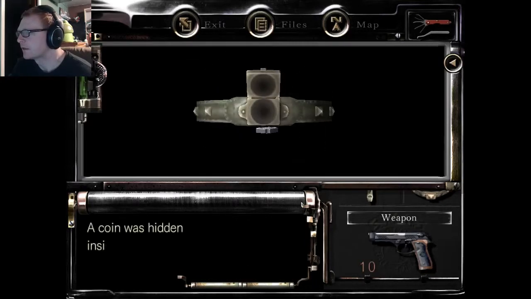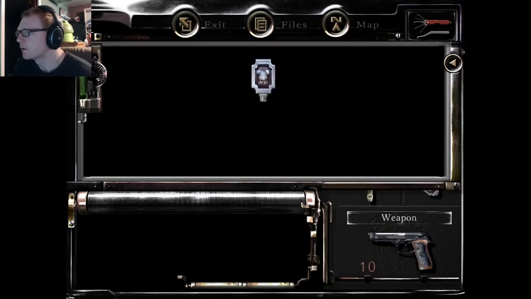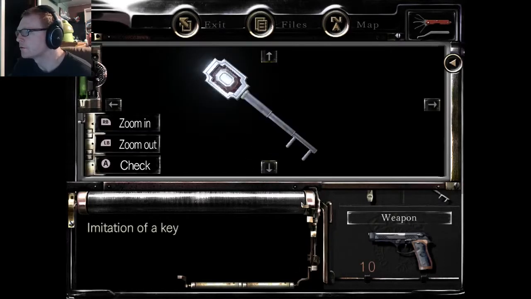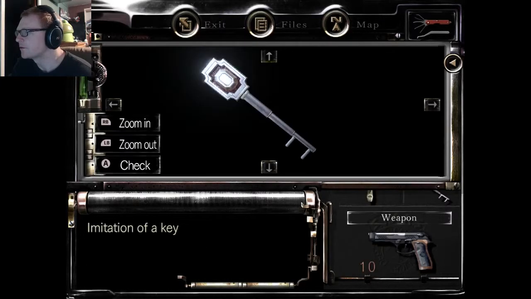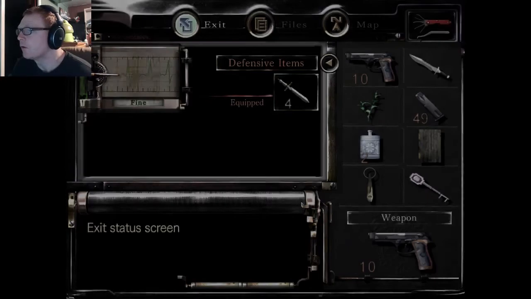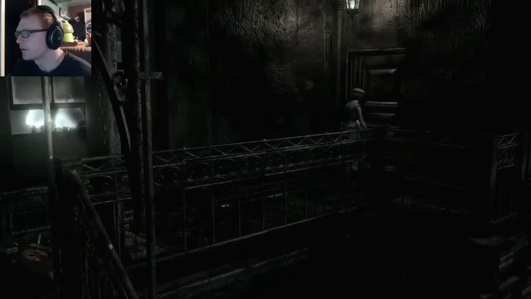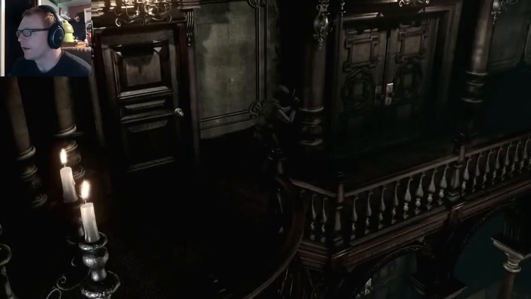What is that? Coin was hidden in the collar. The armor key. Imitation key. Oh, wow, yes. Yes, discard the dog whistle. Out the fucking window with that one, too! Alrighty then.